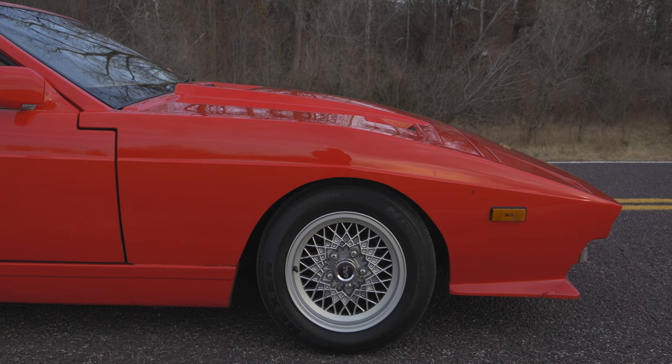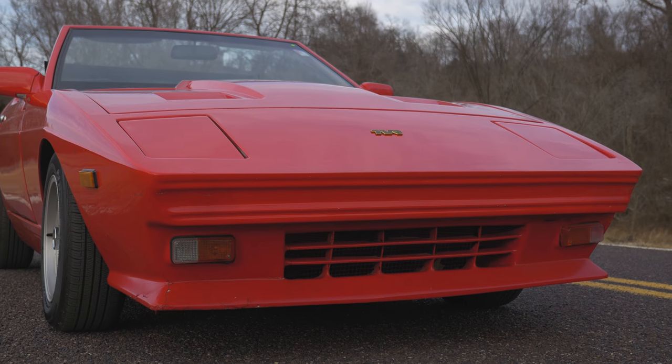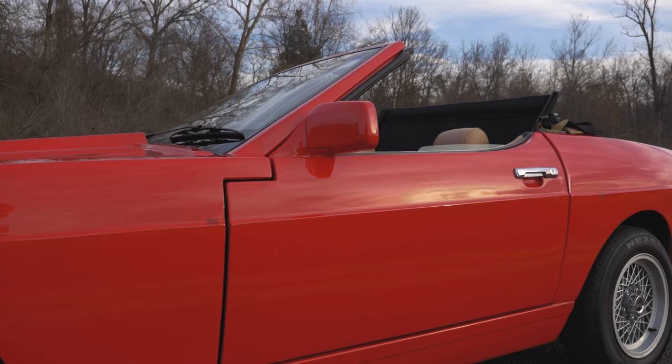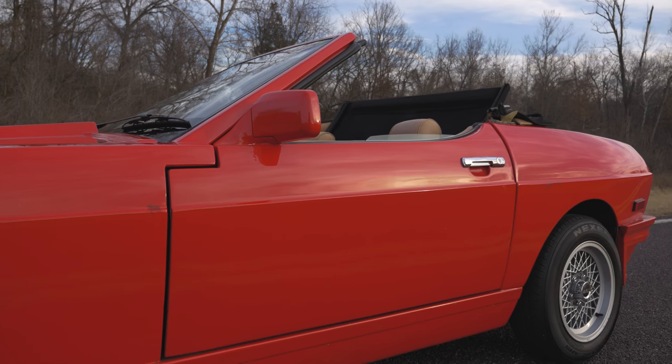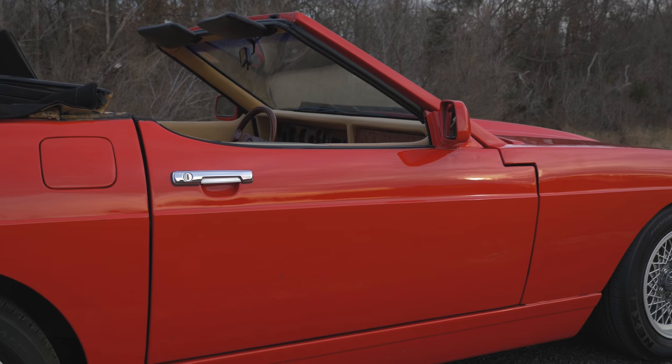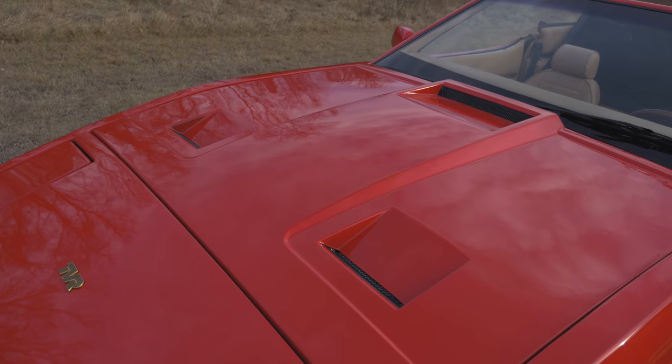There's not really much behind the nose, especially the nose past the front wheel, which is probably 2 feet long. And then you'll notice at the back of the front fender, there isn't a crease in between the fender and the windshield like there usually is. That's because this car is mostly made out of fiberglass, similar to a Corvette or something. The only things you can really take off on the front are the lights and the hood.